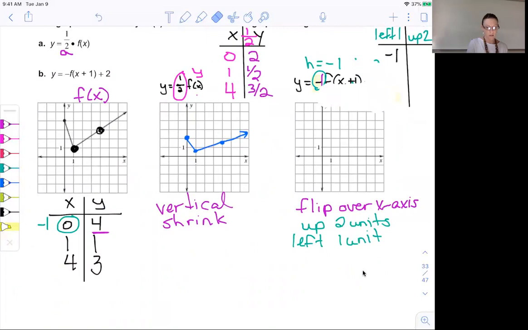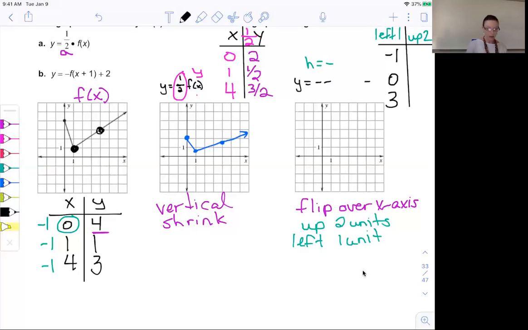Give myself a little more room here. My second point was a positive 1. I need to subtract 1 from that. So I'm taking my x and moving it left, but to move it left, I have to subtract. That's what left means, subtracting 1. So now that new point is at 0. And then my last x value, I also need to subtract 1. So that new point is at 3. So when you look at your x values, they should be moving to the left, 1 less than what was originally there.